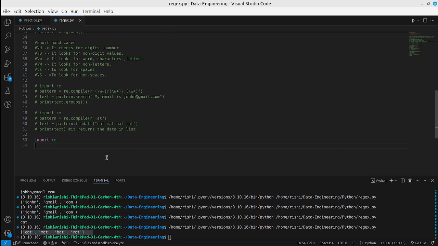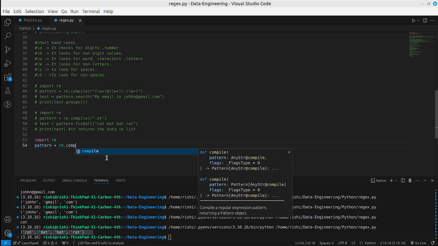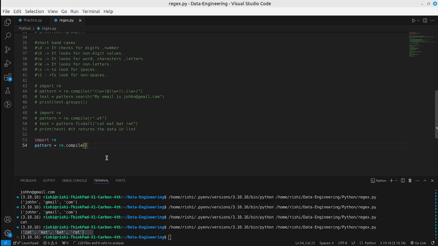Import re. pattern equals re dot compile. Okay, let's say I take here a raw string. I take CA as the starting characters.